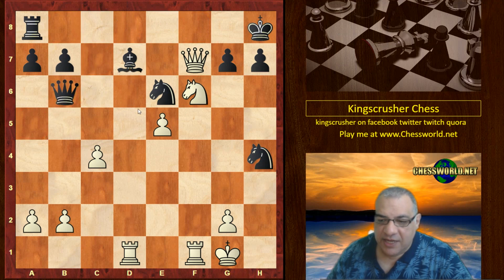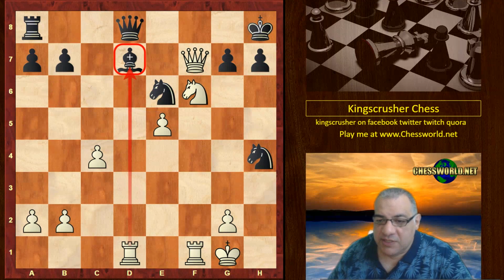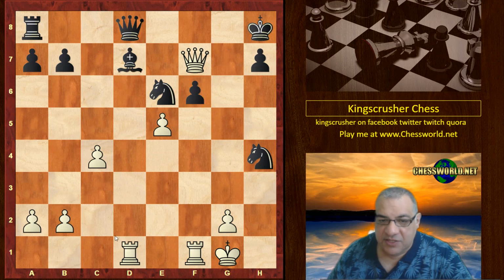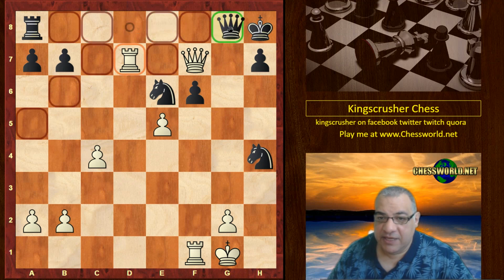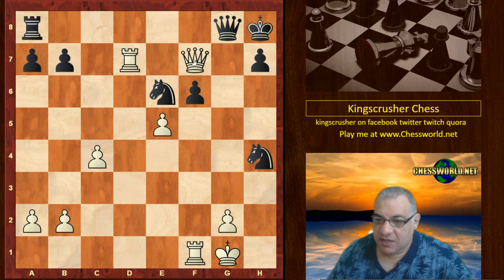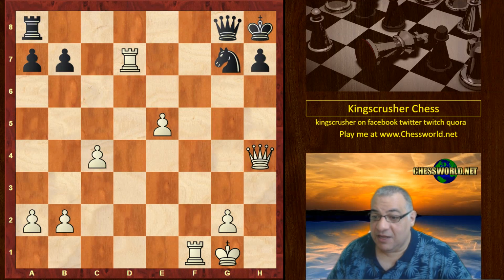Nakamura played a check here. I mean, what does he do, really? If he takes that knight, it's just devastation. Rook takes d7. And black would have to give up the queen, because otherwise he's getting mated. Queen takes f6. Well, maybe not mated, but close.